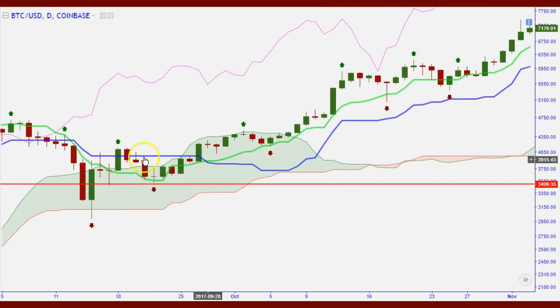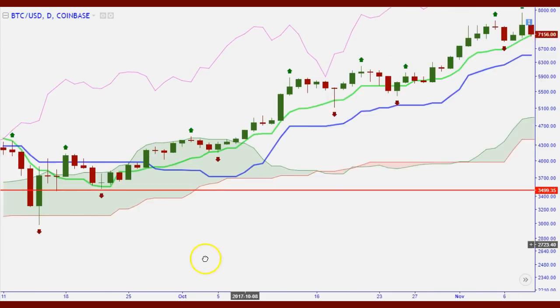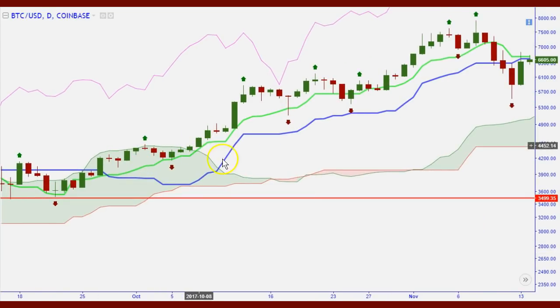You can see where we were flat here, and you could tell that the market was flat. Look at your Kijun-sen, it's flat. You're not doing anything. Look at the bottom of this cloud. The market's doing nothing. But then you get a Kumo breakout here. Look at the angulation of your Tenkan-sen and your Kijun-sen. That angulation is nice. So your Kijun-sen is pointing up to the upside, and that signifies a move to the upside.